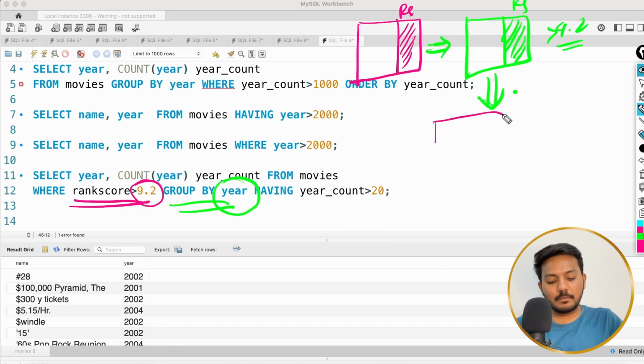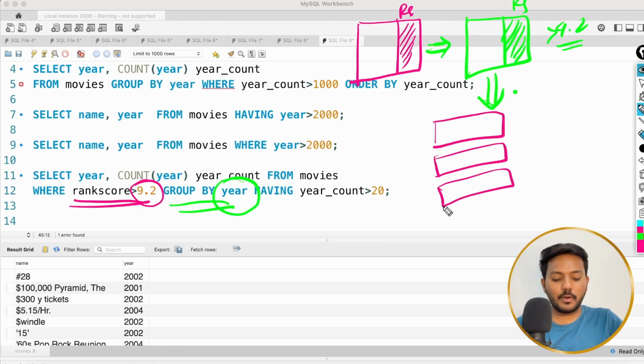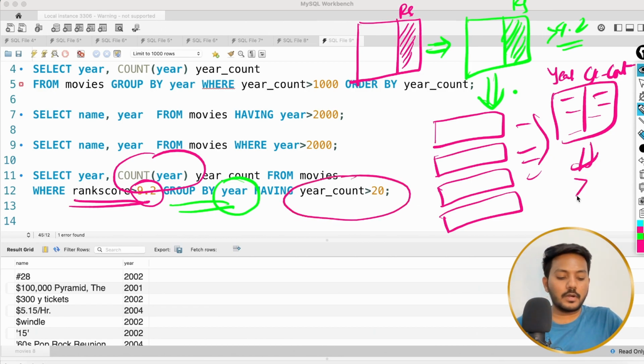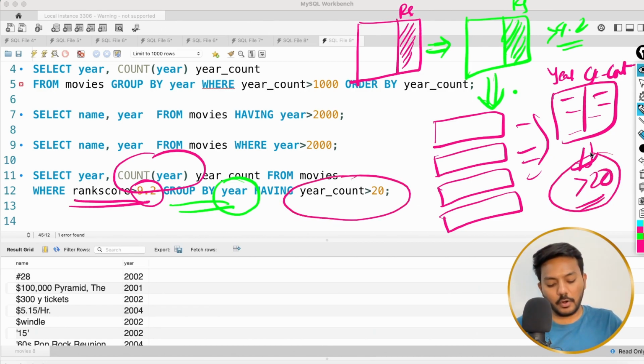So it will split my data into multiple chunks based upon a year column, and after that it will do a count aggregation. So this will be output as year and year count values. And from this table, I will have a condition called year count greater than 20. So this is the order of execution.